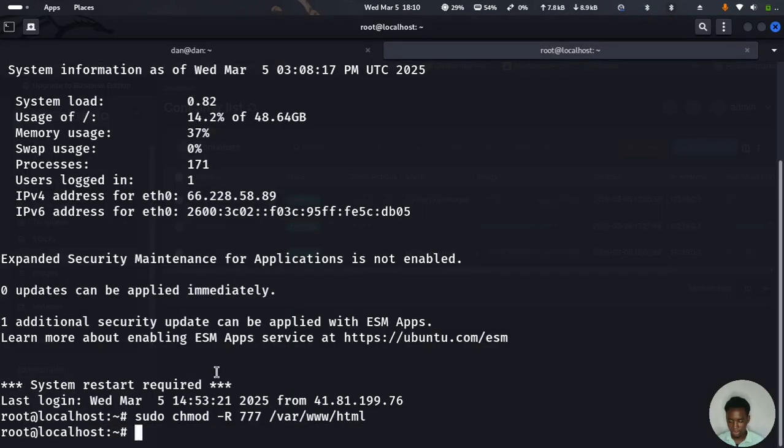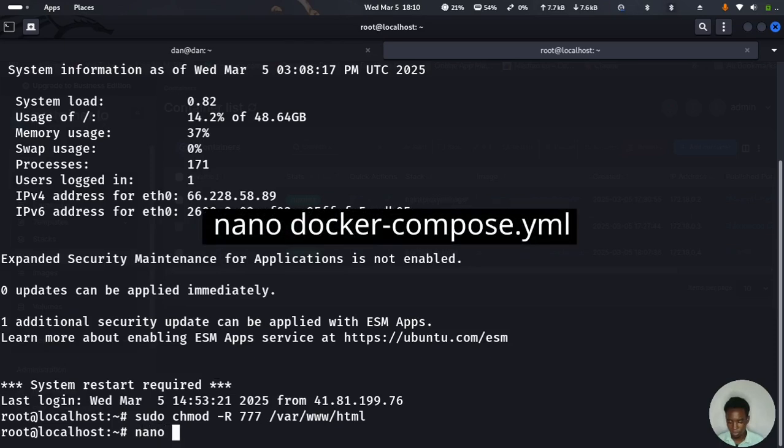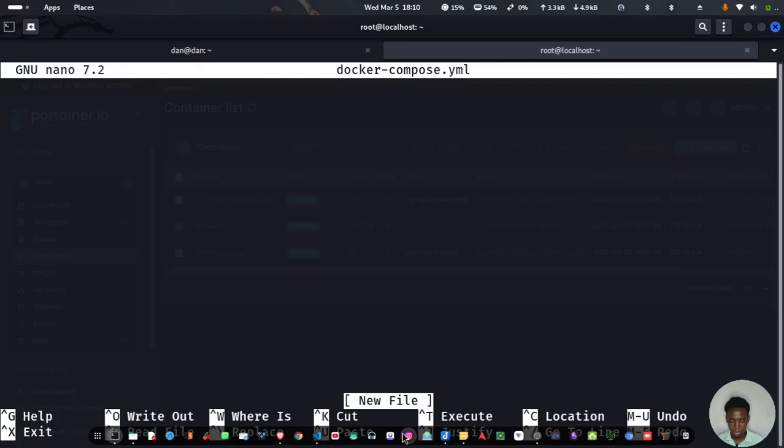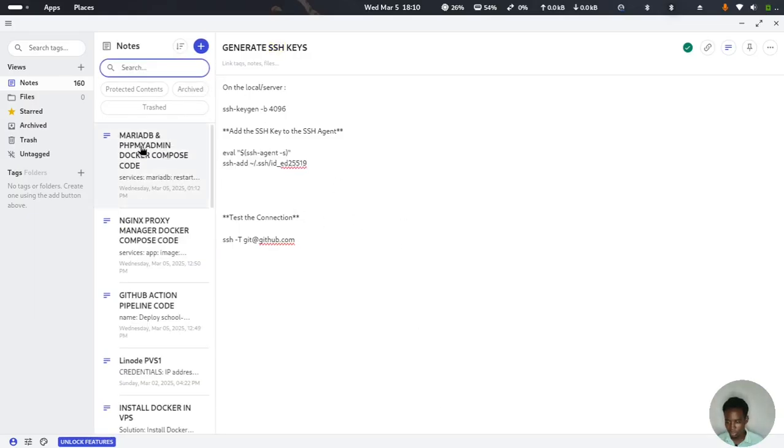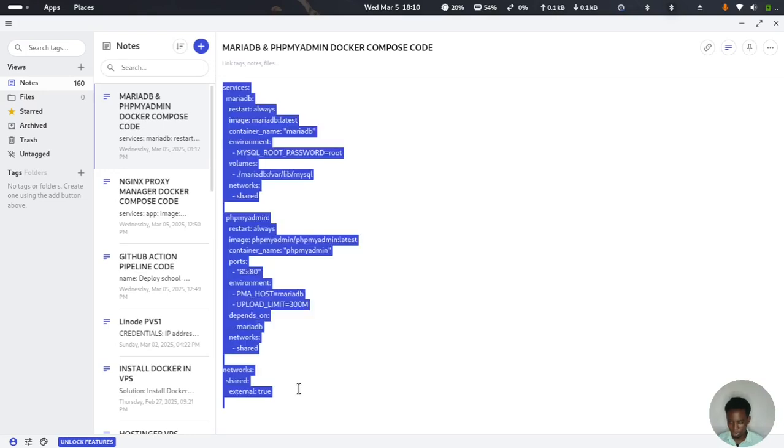We'll create a file, name it docker-compose.yml. So we'll just type nano docker-compose.yml, then press enter, and then we'll just get the code here. Let me just copy this one.